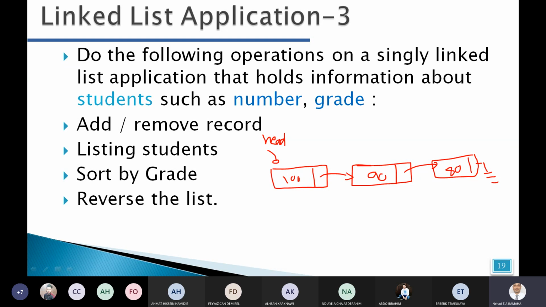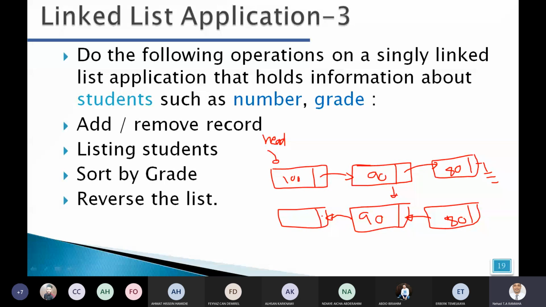To reverse it, I need to make each pointer from here. Actually, I will keep it as it is, but I can change the pointer. This one will become like this: 80 points to the previous one, 90 points to the previous one, and this one points to the null.